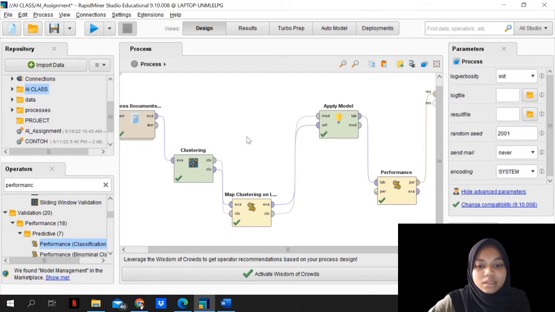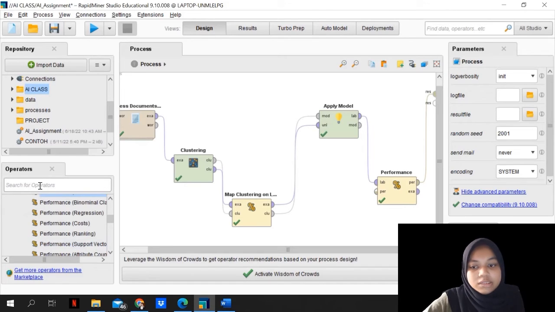As you can see here, there are four more processes after the process documents, which are clustering, map clustering, apply model, and performance. All of these we can get from the operators panel on the left side of RapidMiner.